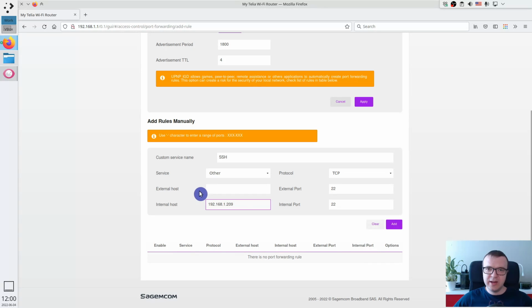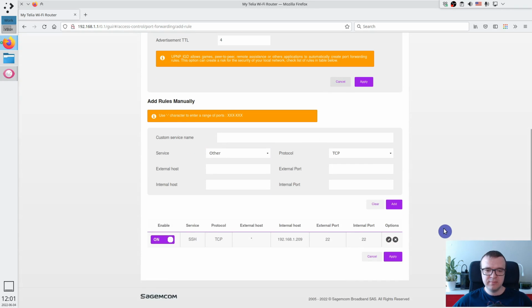You can also configure the external IP address. If you are going to connect to this home computer, let's say from your office computer, and this is the only connection you need to establish, you can type your office IP address here. So any other connection will not be allowed, which might be more secure, but it is also inconvenient because if you want to access your home computer from a cafe, for example, you won't be able to do it. So if you leave it empty, any connection will be allowed. It's up to you what configuration you have and how you want to configure it. Then you just click add and that's it.